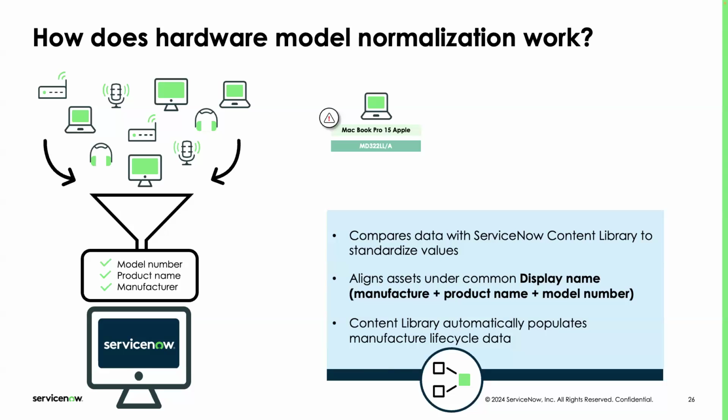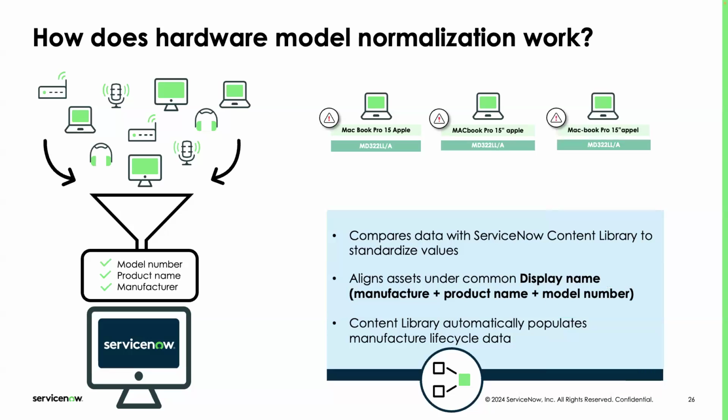In this example, we have MacBook Pro coming in as MacBook Pro Apple 15 with the same model number. And then we have the same model number, but this one looks like it was maybe fat-fingered by somebody, and they did a capital Mac and then Book Pro, and the A in Apple isn't updated. So it's a little different, and right now this is considered two different models. Oh, and there's another one, because guess what? Somebody spelled this totally different. They put a hyphen in it, and then Apple, they spelled it wrong.